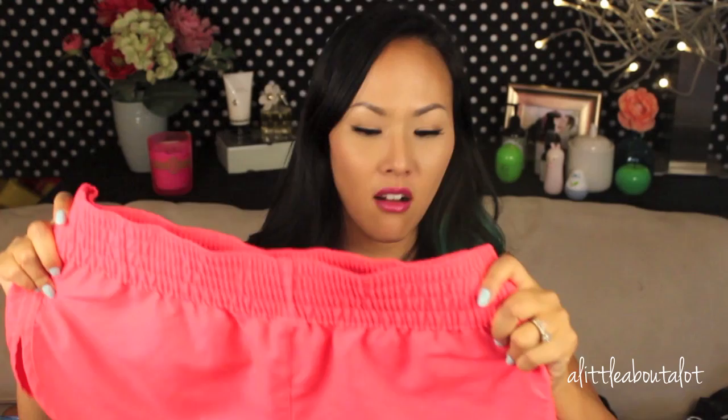A lot of times I'll wear a tank top over top and then a bikini bottom, and over top of the bikini bottoms I wear swim shorts — I have a couple of pairs of these. I have a black pair and I have this pair. I like the bright colors because it brings a punch to your outfit but also hides the booty. My booty and legs are my trouble area — definitely some extra lumps and bumps I don't want people to see. If you're lounging around the pool or at the beach building sandcastles, you don't want to be crouching with your booty hanging out, so this is an awesome option.